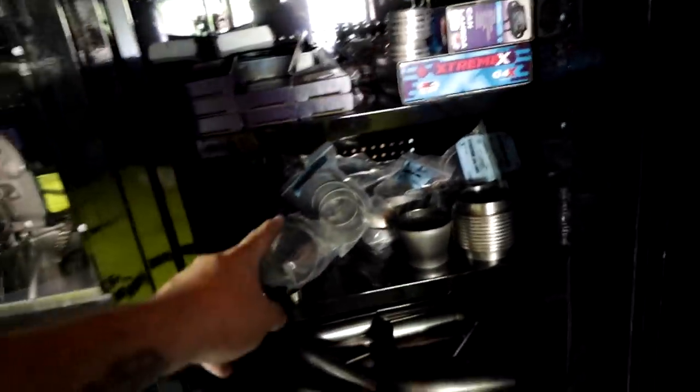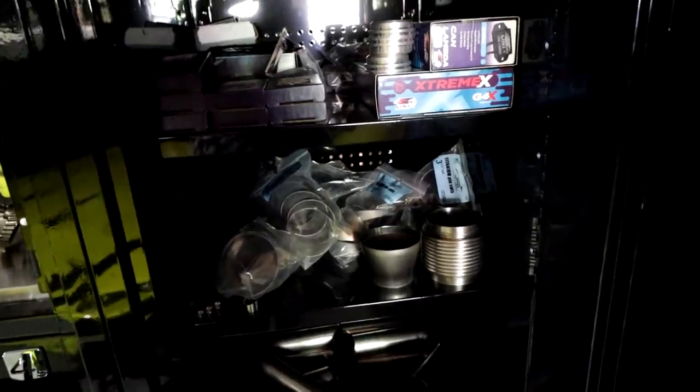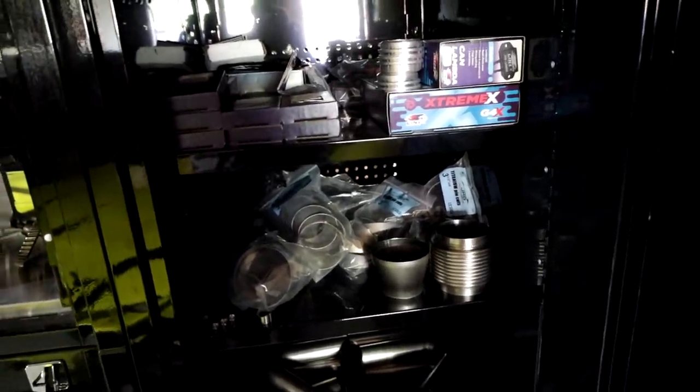And the thing I'm still waiting on is the titanium V-bands and the titanium muffler for them. Right now, all the titanium stuff for them is pretty new. So once they get the muffler done, they're gonna send it to me so I can have one of the first mufflers on this car. For right now, it's gonna be straight pipe. It might be really loud and annoying, but I might like it. Eventually I'm gonna put a muffler on it. And then down here, you can see you have all the bends.